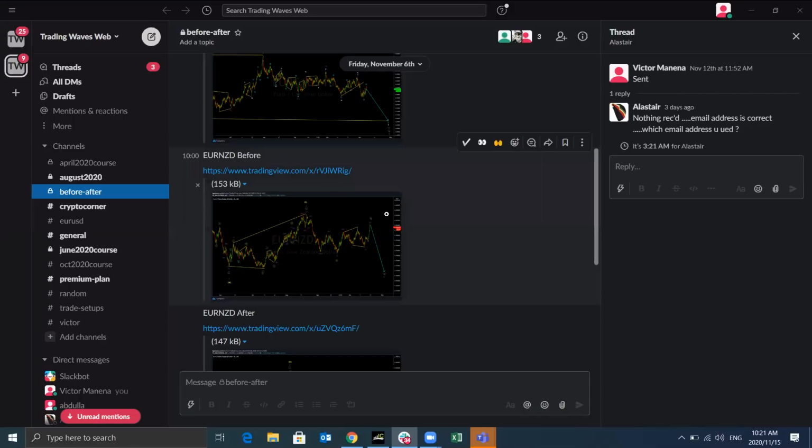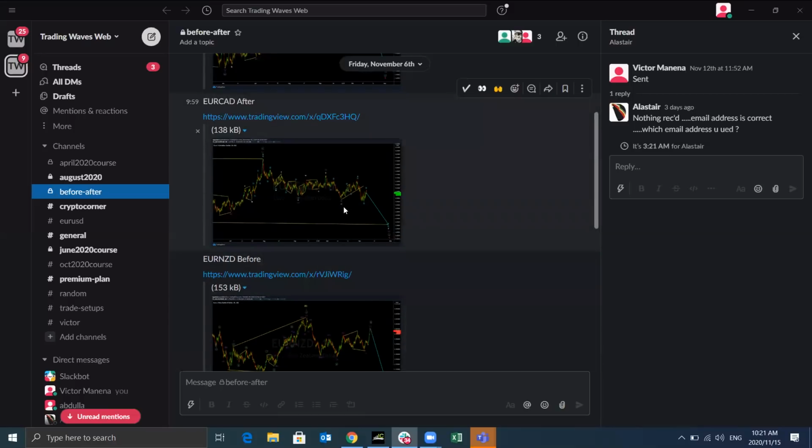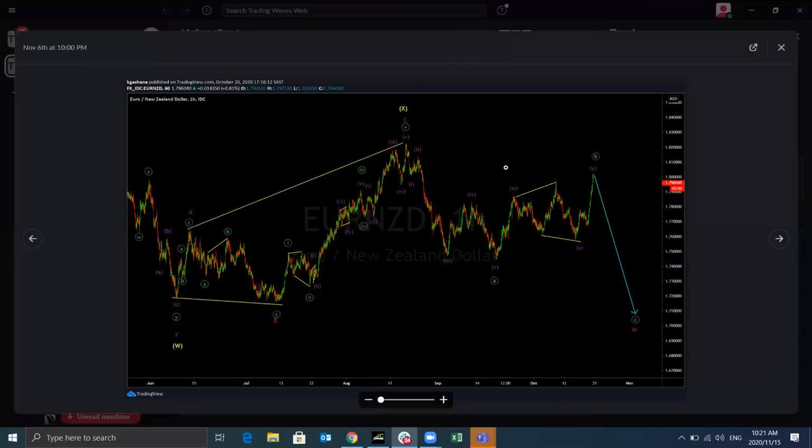The chart that I'm going to look at specifically is gold. But before we go to gold, let's look at this amazing setup here on Euro New Zealand. Okay, so Euro New Zealand, let's look at this chart. This is the setup that we've had here, and this is only when we started looking at this move to the downside. So we started looking at this one here. But this is not where we started looking at this. So this went down 950 pips.